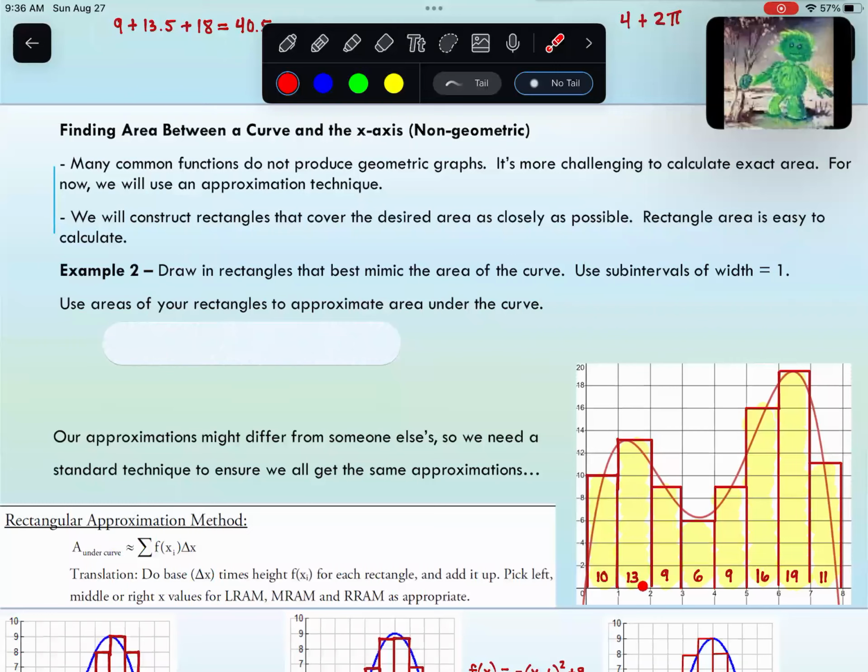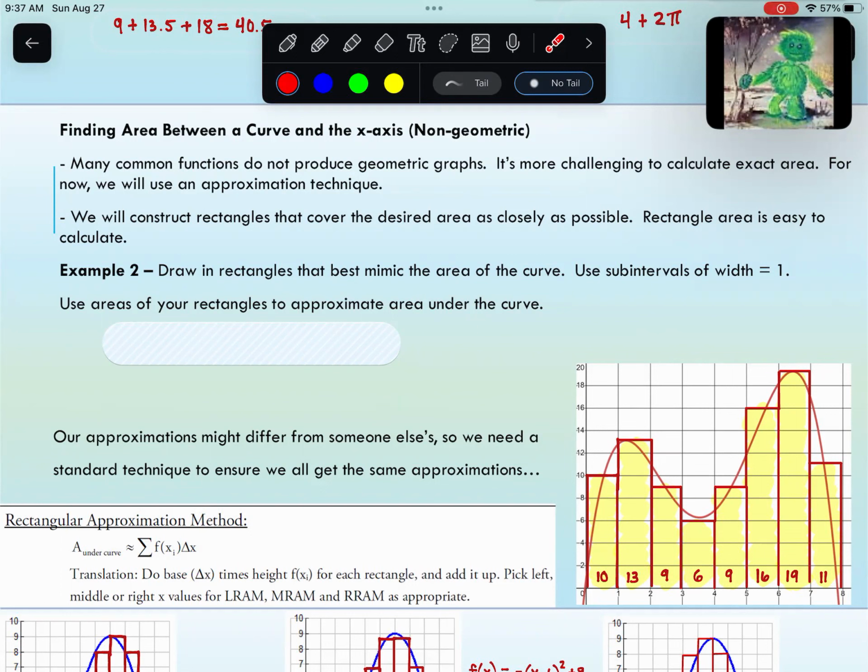The second subinterval, we construct a second rectangle stretching from 1 to 2. Okay, on average, our function's y values tend to be higher in this subinterval than in the previous. So it makes sense to go with a higher height for my rectangle. Here I put it at 13. As you can see, I'm sticking with whole numbers just to make things easy on myself. Okay, and we just continue in this fashion throughout the entire interval, ending up with a total of 8 subintervals, each one with a width of 1, each one producing a rectangle with a variety of heights. And I've gone in and marked the areas of each rectangle at the bottom as well.